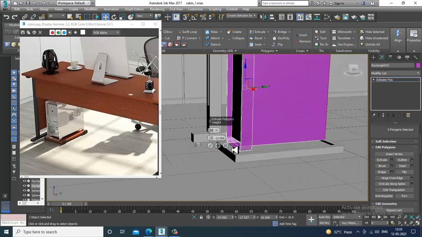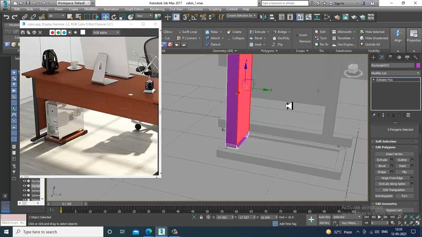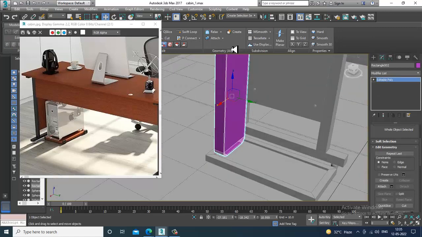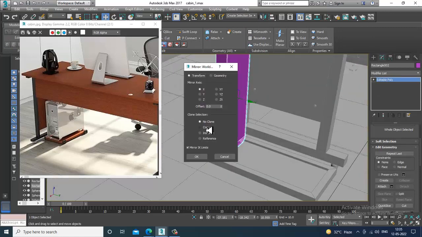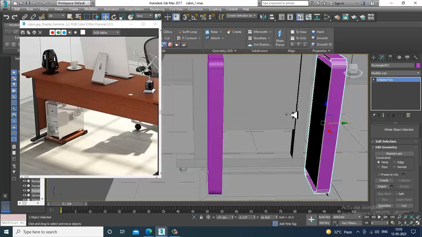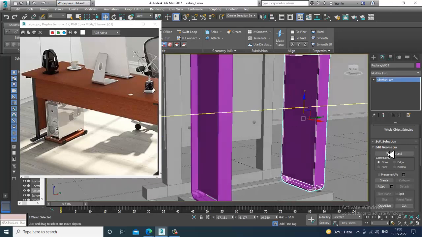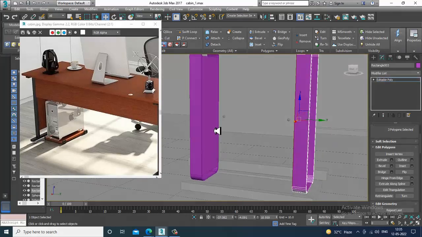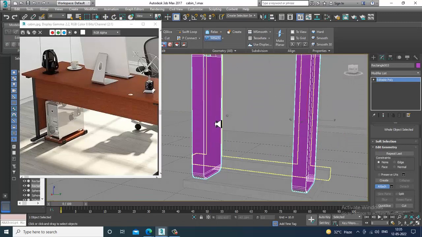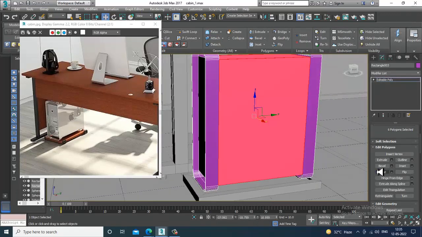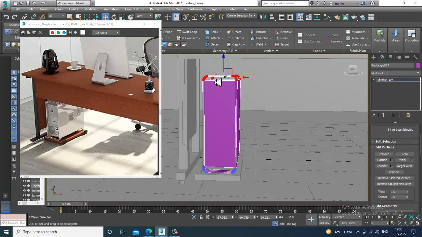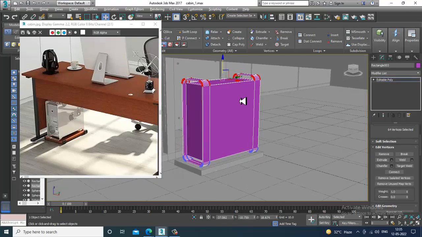What I can do over here is mirror this part. Let's mirror it in the y-axis and shuffle it till here. Select this. Select the polygons. First of all, let's attach it. Select the polygons and I'll bridge it. So you can model it in this way. I can slightly scale it down over here.